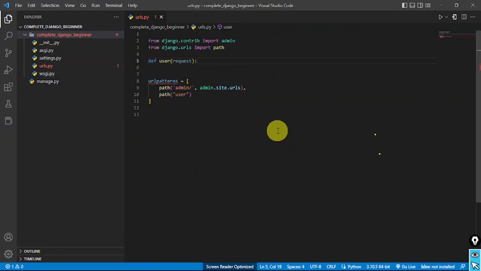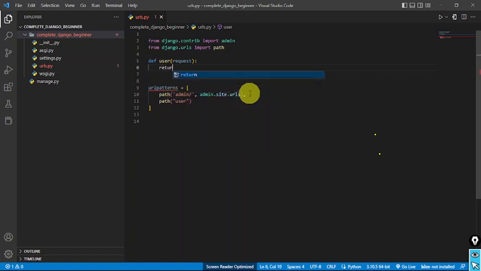With this request argument you can find the request path, the request domain, the request user when we get to authentication and things like that. So the view is a request handler. Django views are functions or classes that accept the request and return a response, right? We're expected to return a response.